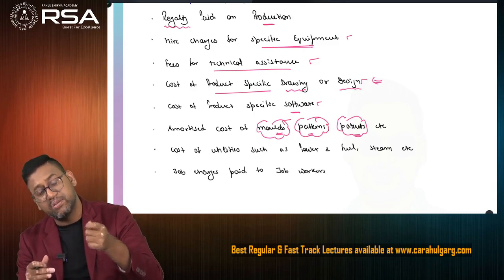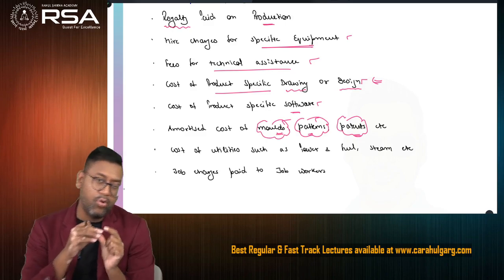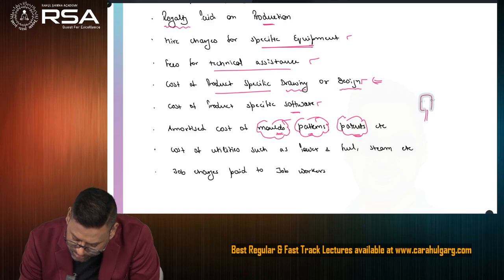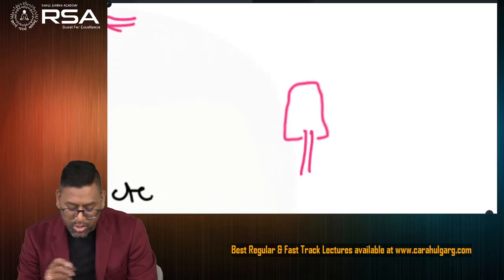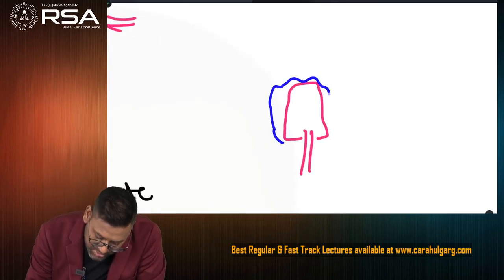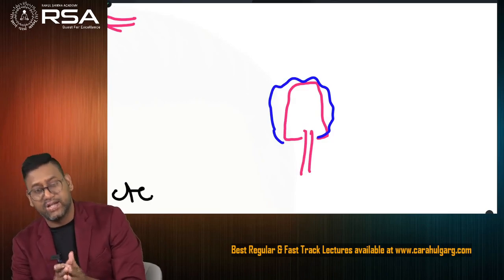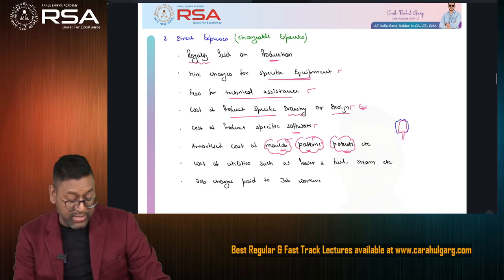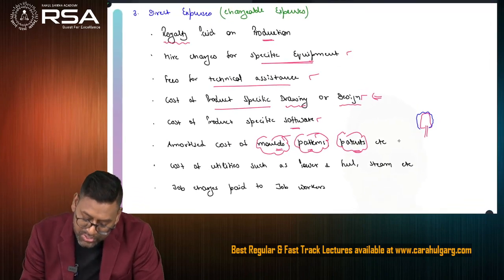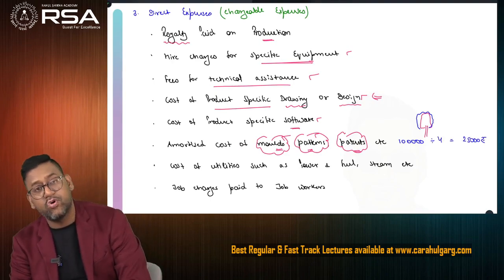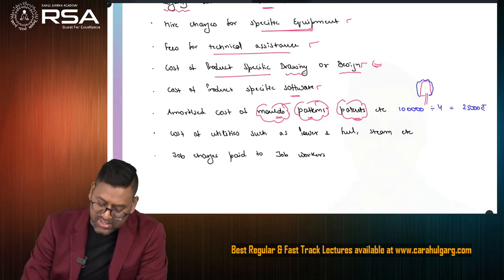For example, you eat an ice cream having a stick. Let's say this is the shape of that ice cream, my drawing is not very good. Now how is it possible that every time this shape is taken? They put it into a certain kind of mold, after that it gets molded like that. So if I am using any such item in my organization, for example, its cost is rupee 1 lakh and it is usable for 4 years. So for the current year, rupee 25,000 is the amortization cost. So that is also categorized as direct expense.